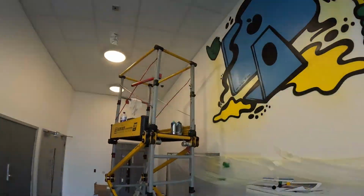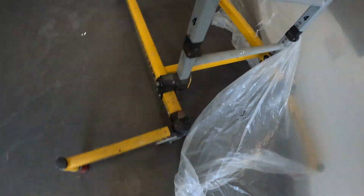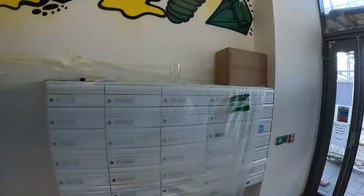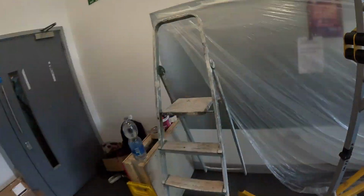Because I'm thinking it might be better to do it partially up ladders, which is not ideal because it's a lot of work moving the ladder around, but then climbing up this scaffold rig is really irritating. I'm finding the best way to paint with it is the side here, the open end. But you've got these legs so you can't get really close to the wall, and I'm having to lean out. It was okay when I had these post boxes to rest my leg on, but it's a bit tough. Whereas at least with the ladder, let's see.